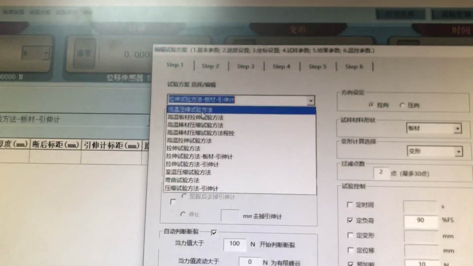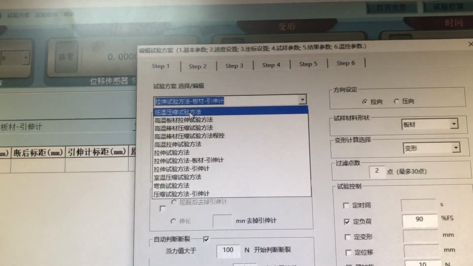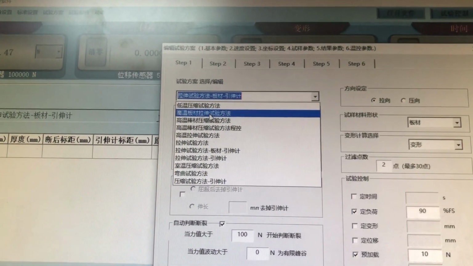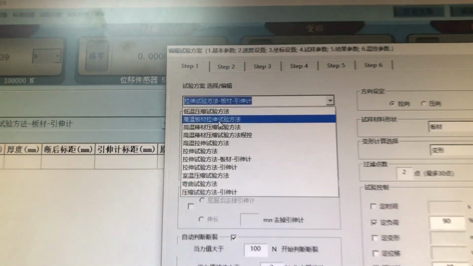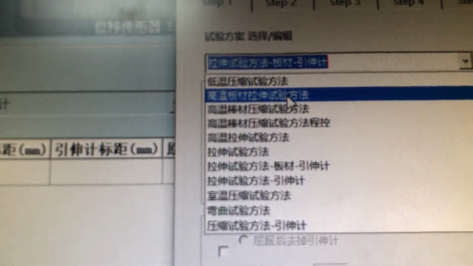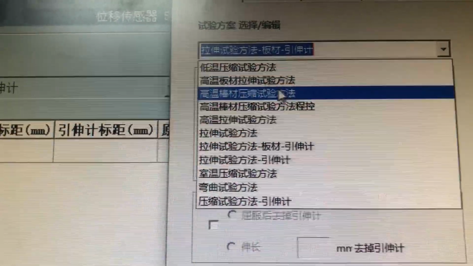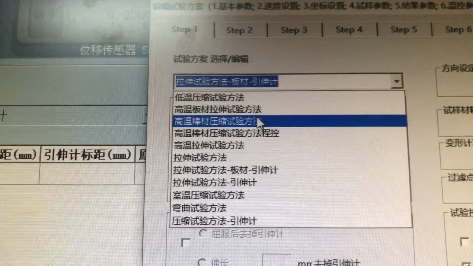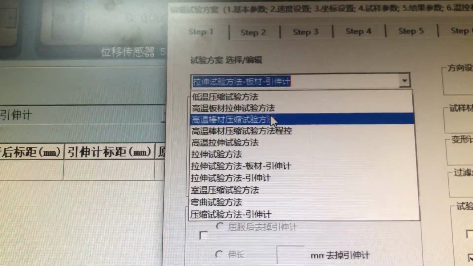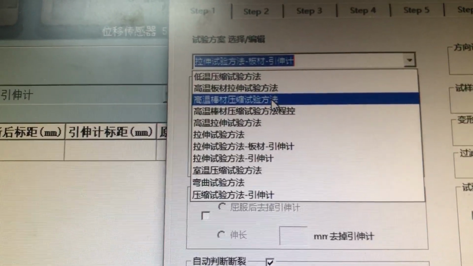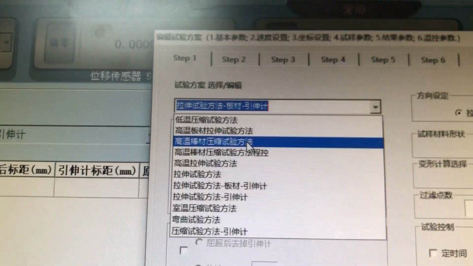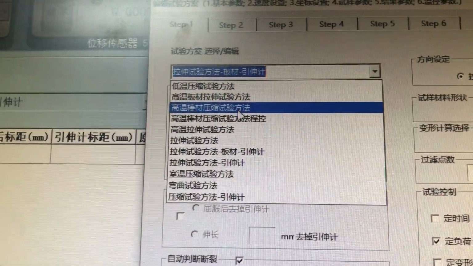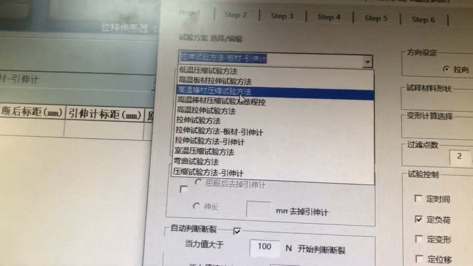Okay, the first one is for compression test at low temperature, and the second one is tension test at high temperature. The third one is compression test at high temperature. And we can also add a method according to the standard.